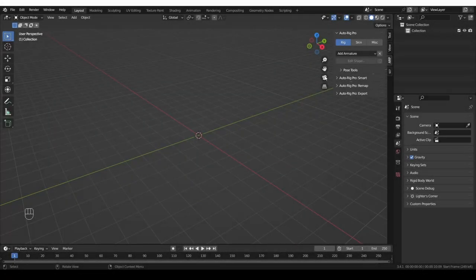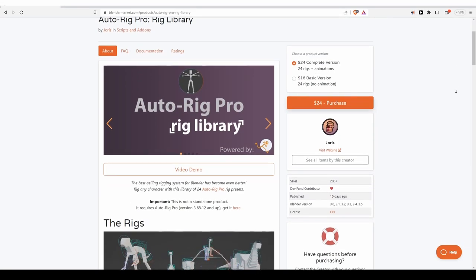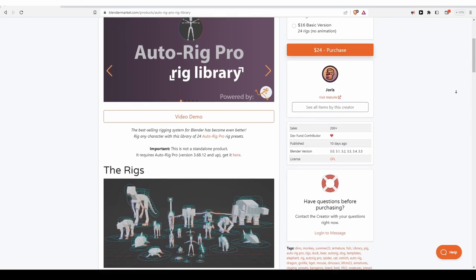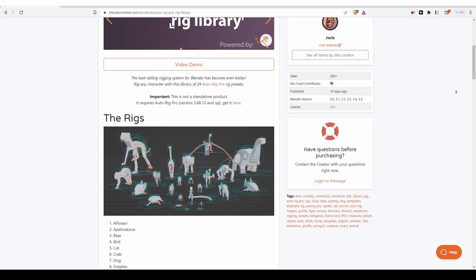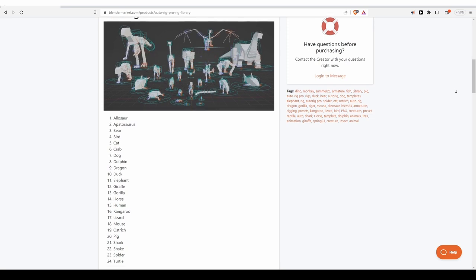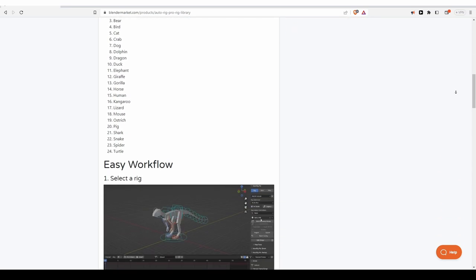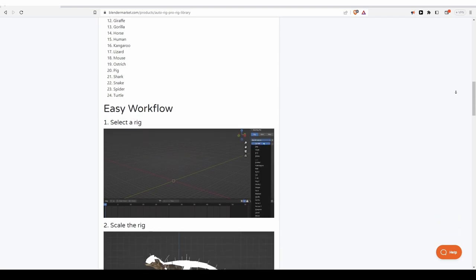You know how in Autorig Pro you have a couple of pre-built rigs: human, dog, horse, and bird? Would you like to have a lot more of these? That's what you'll get with the Autorig Pro rig library by Yoris, which you can get on the Blender Market. It's a collection of 24 professionally made rigs for Autorig Pro. You have dinosaurs and dragons, giraffes and spiders, and a lot more.